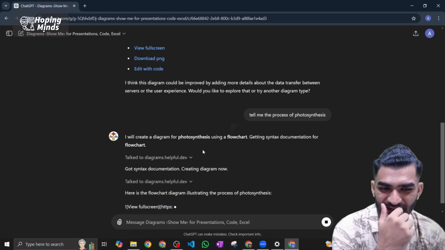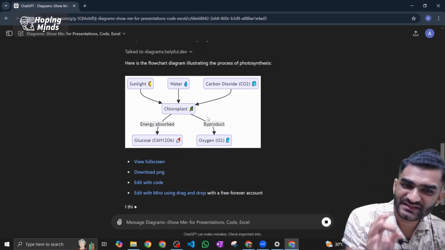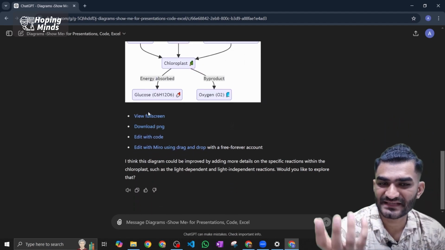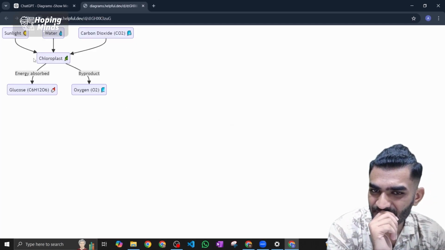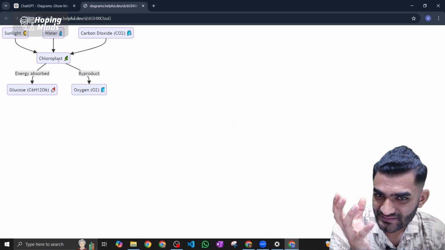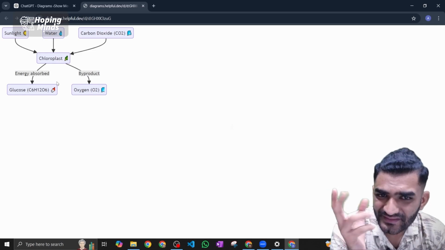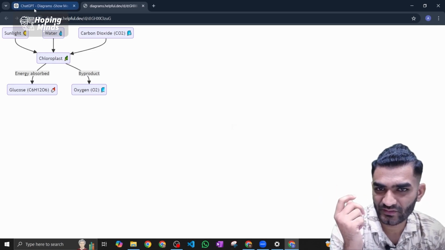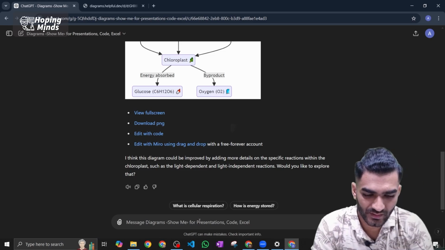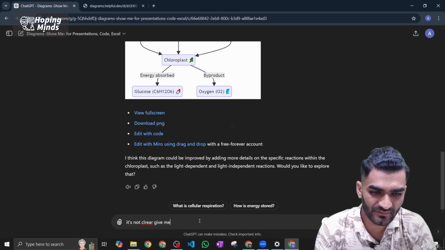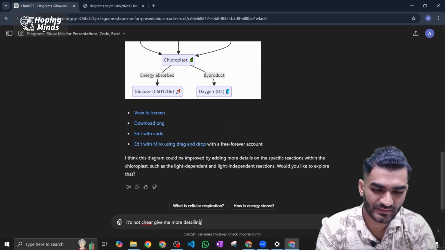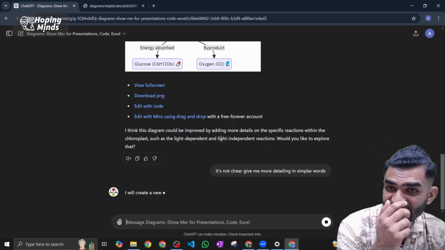And trust me, this is so useful for kids and students. It says there is sunlight, chloroplast, and something happens. No, it's not clear. Give me more detailing in simpler words. Okay, let's see.